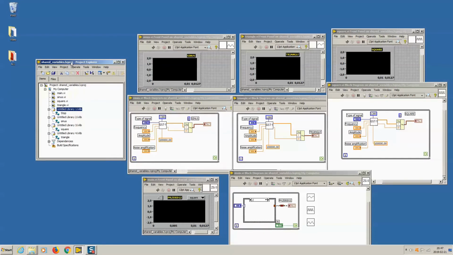Let's modify our VIs. First, pass the value from the switch to the shared variable stop in the main program.